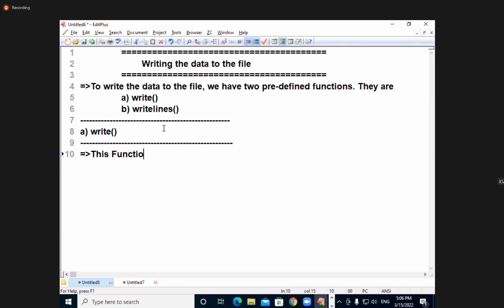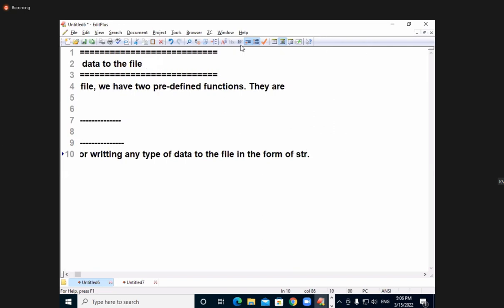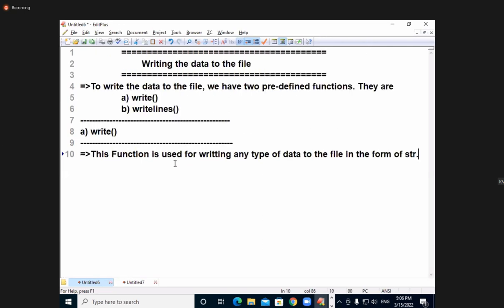This function is used for writing any type of data to the file in the form of what? In the form of str. This function is used for writing any type of data to the file in the form of which type?